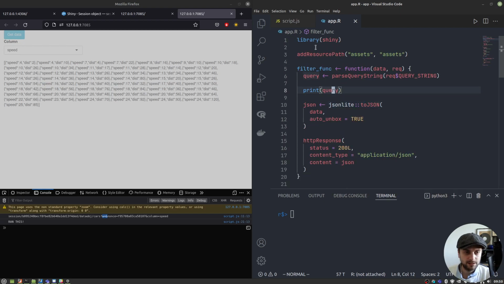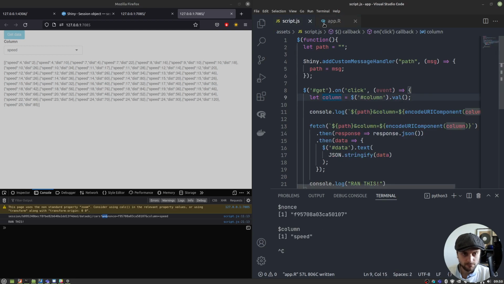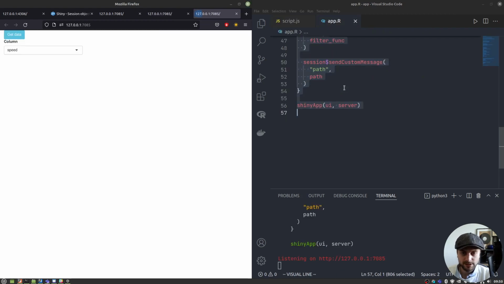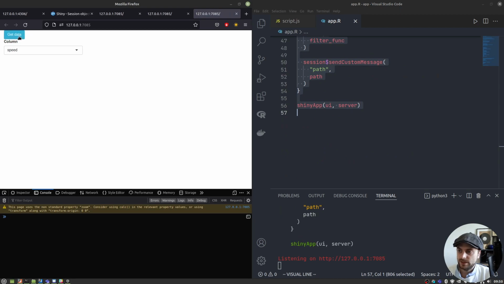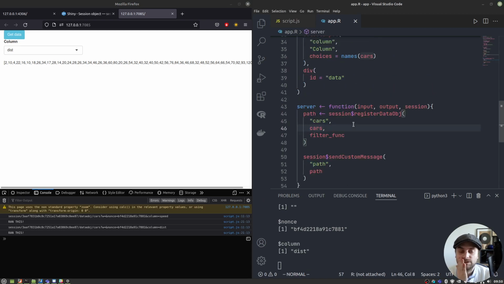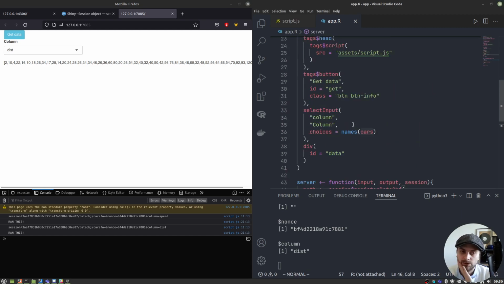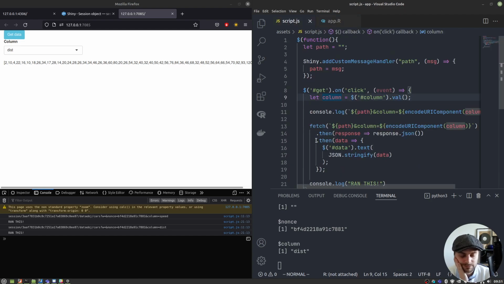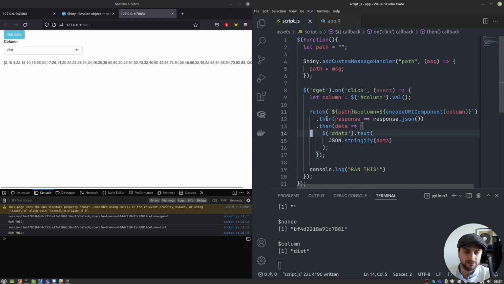So if I have this, now I can use it here. Instead of returning all the data, we're gonna go print. We're gonna go query, and I'm gonna select the column. Now, if I rerun this, speed, we should get the speed, dist, we should get the dist. Lovely. So that's something I use that's pretty, I find, I like a lot this pattern, and I think in JavaScript generally, that's how you'd go about it to communicate with the server in many cases. Or rather, I should say it's the more traditional way of going about it.